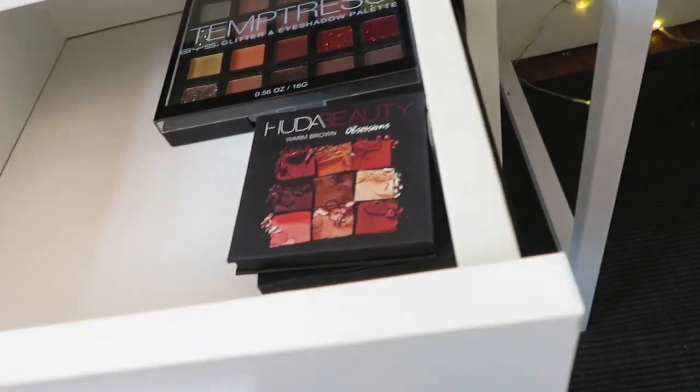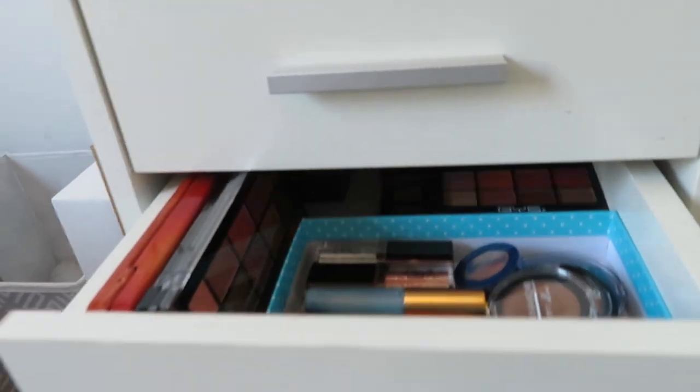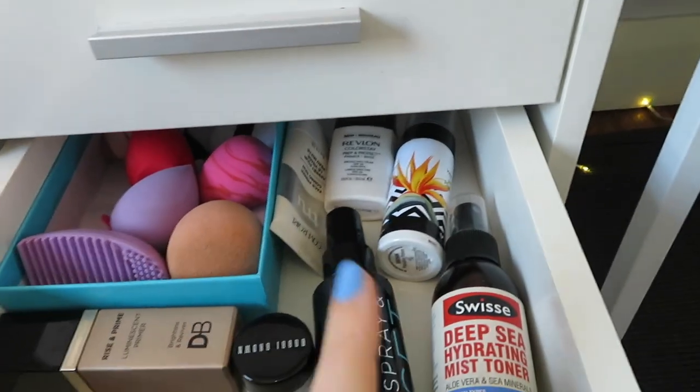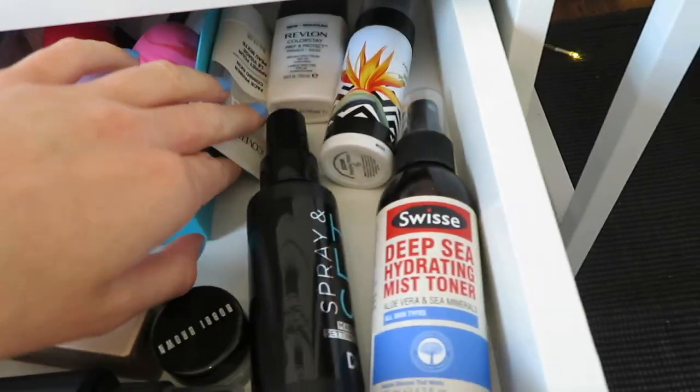So that's the eyeshadows. Okay, moving on to the next drawer. It gets pretty boring from here. This is just my primers and sprays and sponges and stuff.